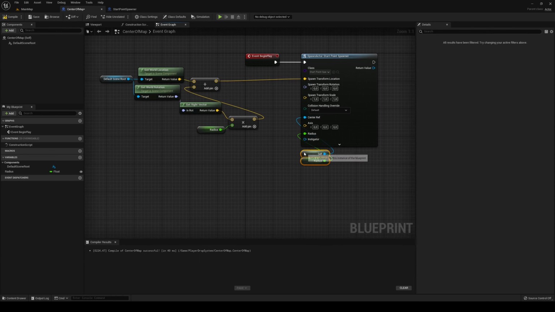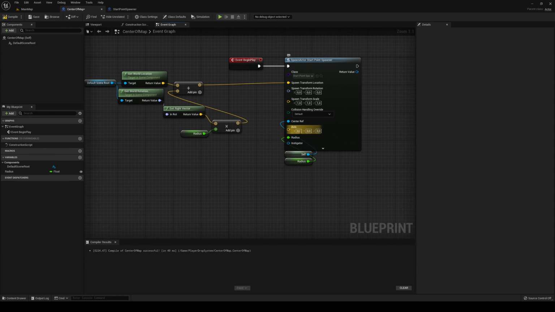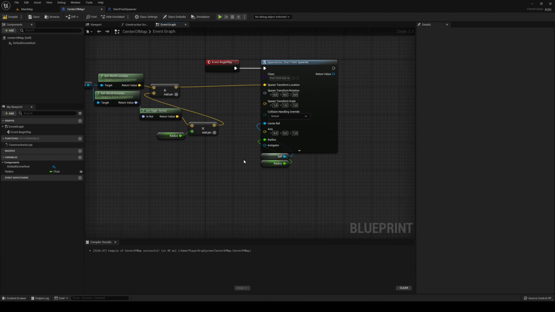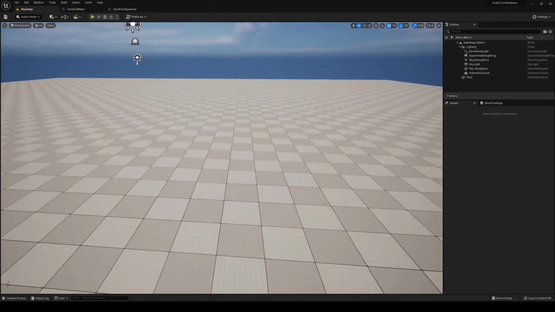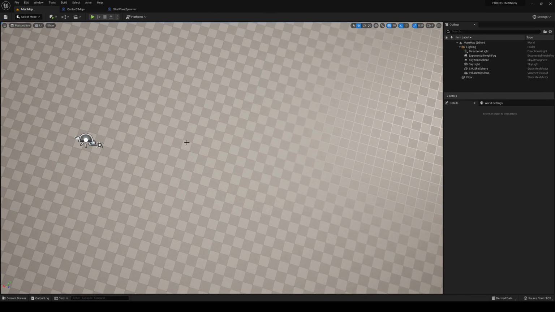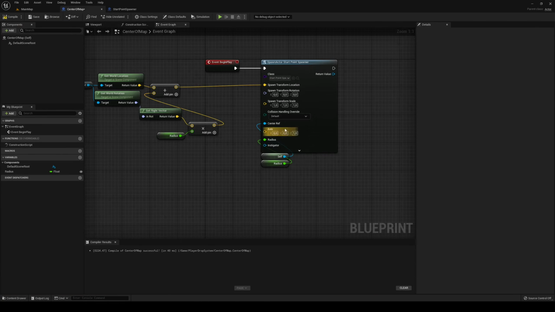Now, the axis, I'm going to set it to 1, and you're probably going to want that as well. It's going to be like how you would expect it, right? It's going to rotate around the Z-axis, so around this way. If you wanted to rotate anywhere else, this is where you would change that.